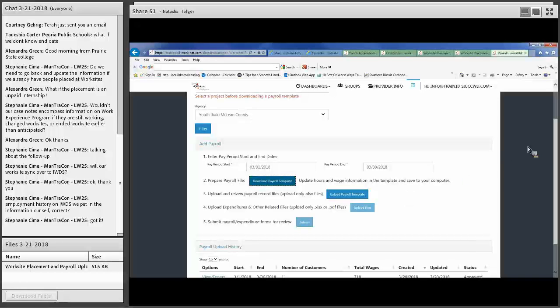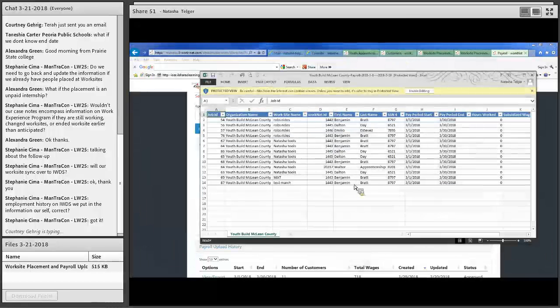Oh, am I still working on it here? And then what I would just do is fill out the hourly wage for each of those people. My computer's slow. And you'll upload that information into the system, and then Commerce can review it and approve that information. Here we go.